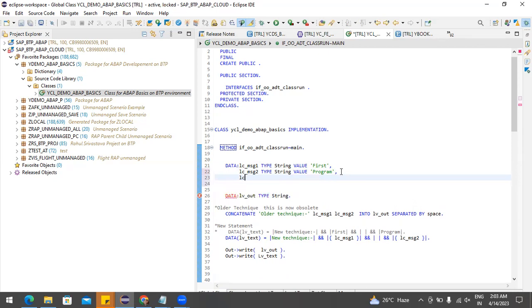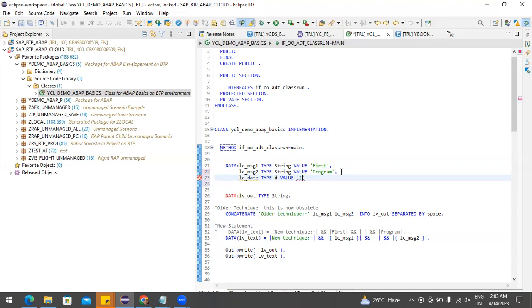So how can we display it? I'll show you. Let's declare a variable here, and the type should be D, because here we have to define a date. That's why this is a predefined type. D is there.